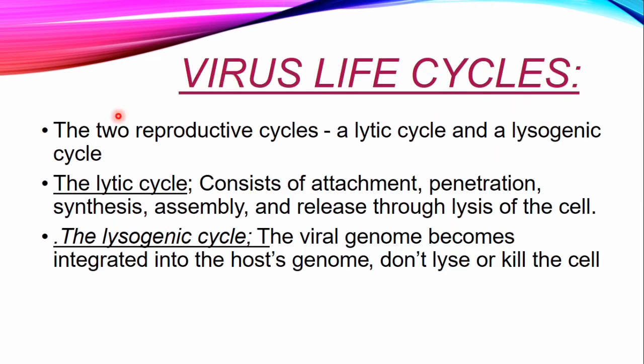Virus life cycles: the two reproductive cycles are the lytic cycle and the lysogenic cycle. The lytic cycle consists of attachment, penetration, synthesis, assembly and release through lysis of the cell. And the other cycle, the lysogenic cycle, the viral genome becomes integrated into the host genome and doesn't lyse or kill the cell.